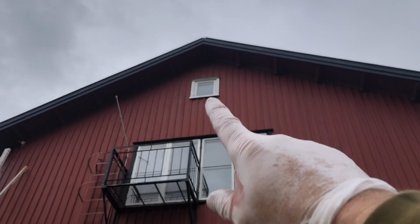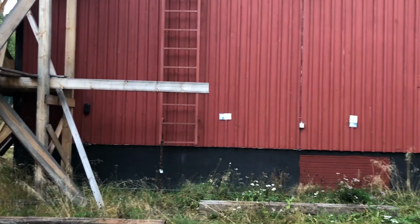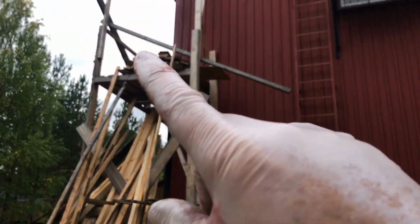I'd also like to change this window up here in the attic. So I've got a choice: having a Sky Lift on hire while I'm doing repairs, which is essentially a day or two of nothing, or I have all the wood and all the screws to carry along and scaffold out this elevation. And since everything's stacked up at the next level, in all honesty, it's a day and a half for me this time of year, when I can't do much else before the snow comes, to build this elevation out on the scaffolding, and that's what I'm going to do.